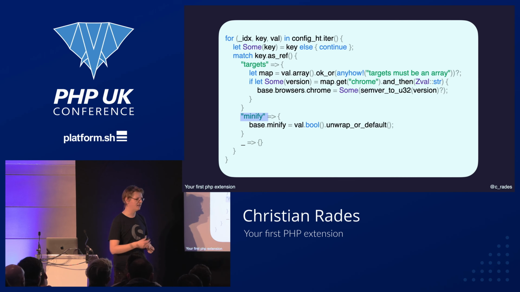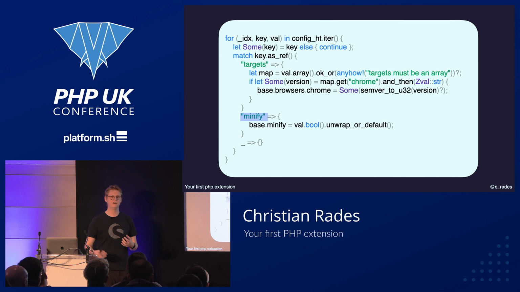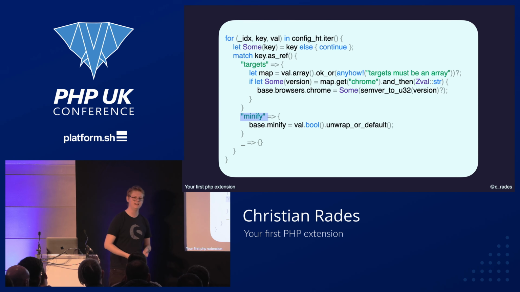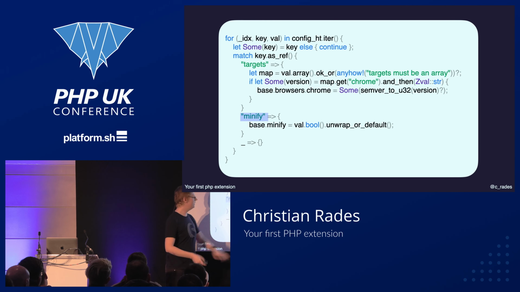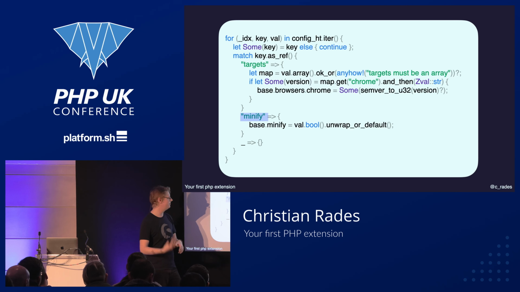And the value is of type Z value. And Z value means Zend value, which is how the PHP engine internally represents all the values and allows a strongly typed language like C to represent many different types of data, like strings, ints, floats, etc. And in our case, we want our Z value as a bool. Now the thing is, this cannot be like a Rust native cast, because the information what is contained in here is only available in runtime from the PHP engine.